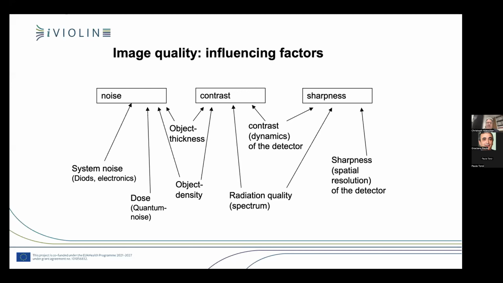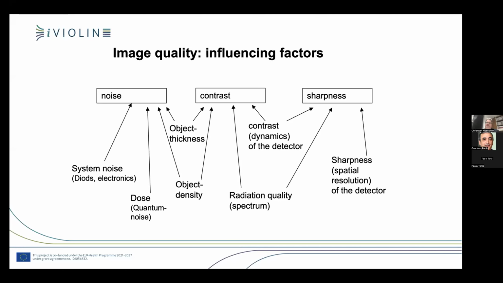And you heard what Paula told you already about the radiation quality and the effect on dose, but it will also affect the contrast and partially even the sharpness. And then the contrast as well as the sharpness is influenced by the dynamics of the detector, so by the potential of the detector to reflect the contrast.